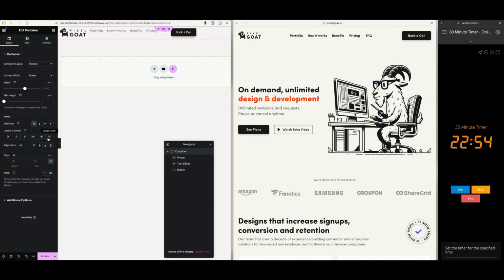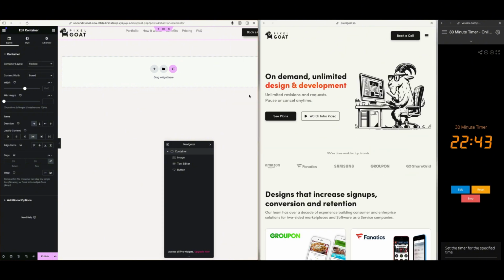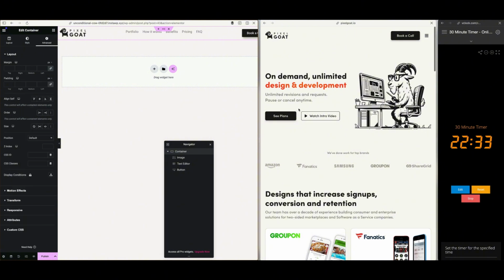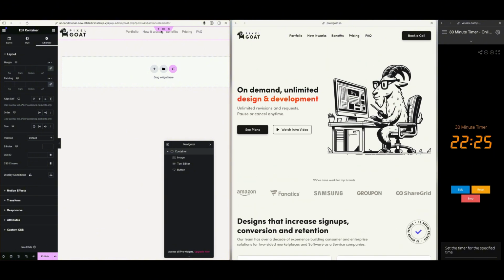Space between, and that'll put a button and logo on either side with the menu in the middle, and we'll center align this just to line everything up. All right, the last thing I need to do here is on this side. This is a sticky header, so it scrolls with you, and there's a background color.